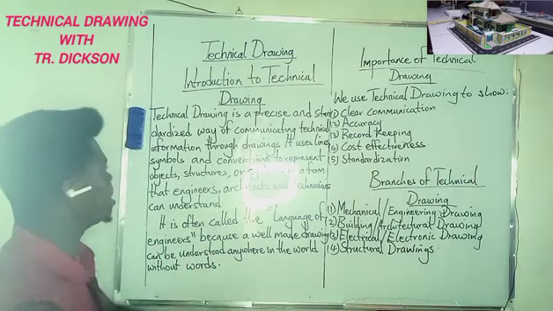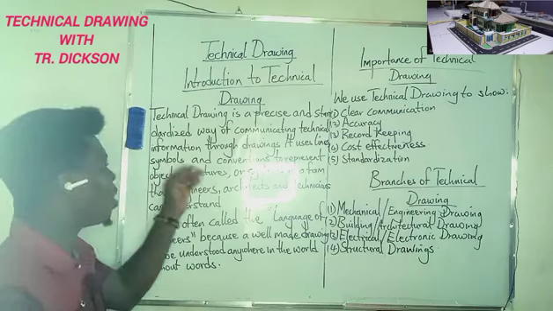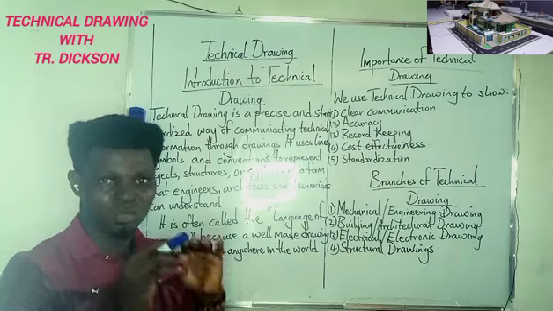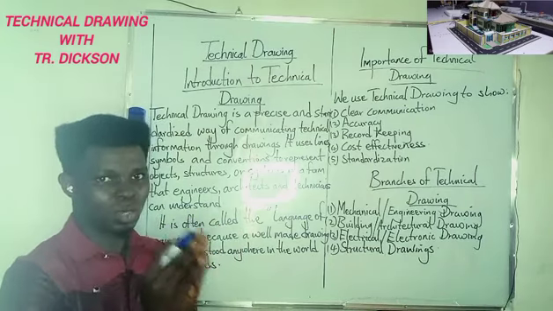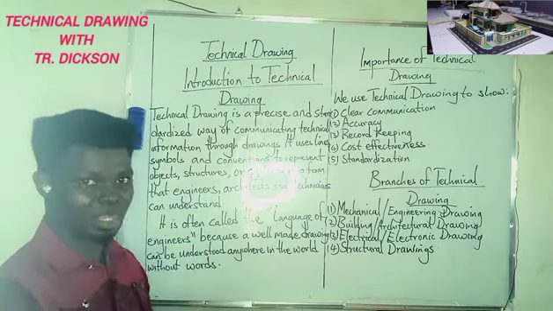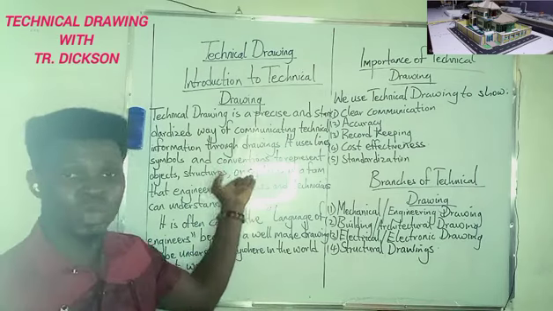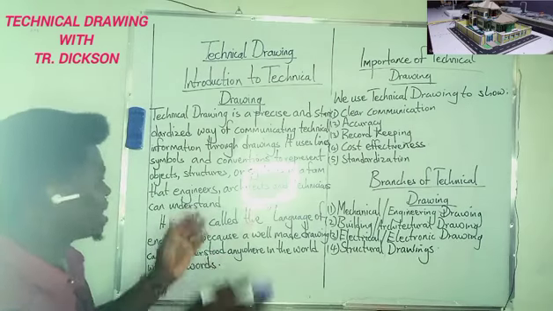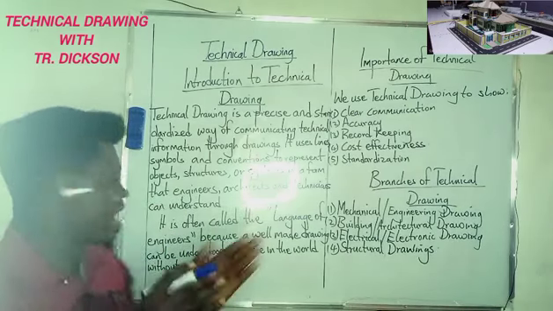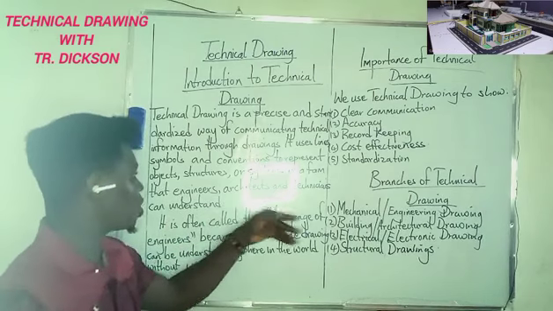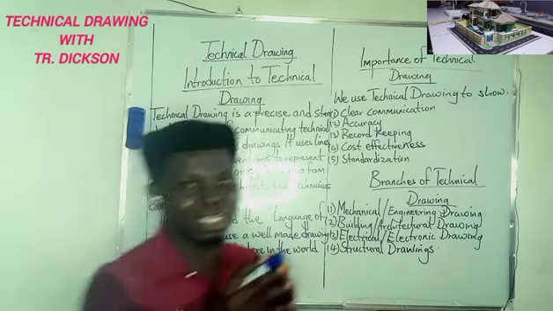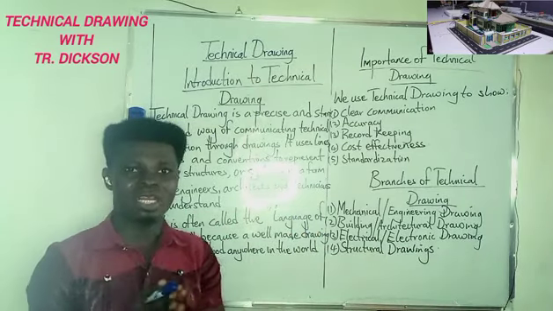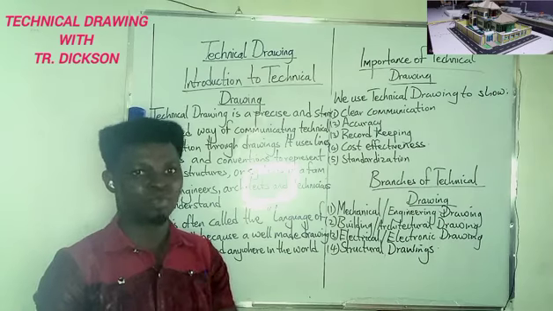All right, so we proceed by saying, it uses lines, symbols, and conventions. Later on, we'll talk about these individually. Lines, I think I've dropped a video like that, which I've dealt with lines. So we talk about symbols and conventions. These are the systems that we use when we are dealing with engineering drawing, architectural drawing, or technical drawing, of which technicians, engineers, and architects will understand very well what you are producing.